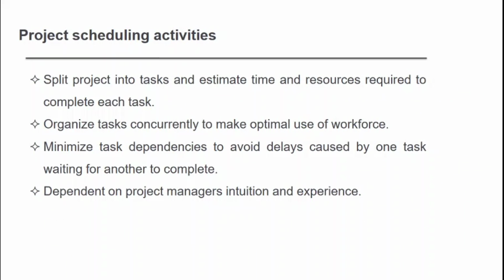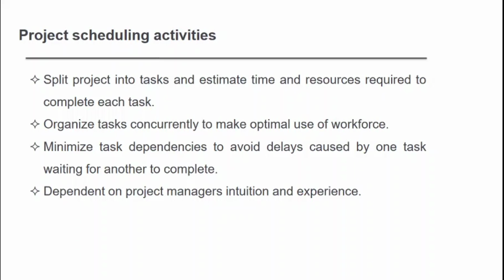Project scheduling activities: it splits the project into tasks and estimates the time and resources required to complete each task. Resources may be manpower, an application, a technology, hardware, and so on. It can be anything. Organize tasks concurrently to make optimal use of the workforce. So to make efficient use of manpower or any other resources, project scheduling is a necessity.